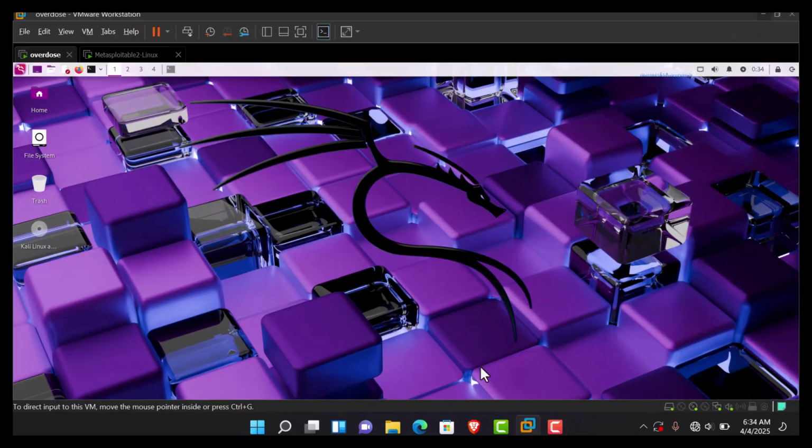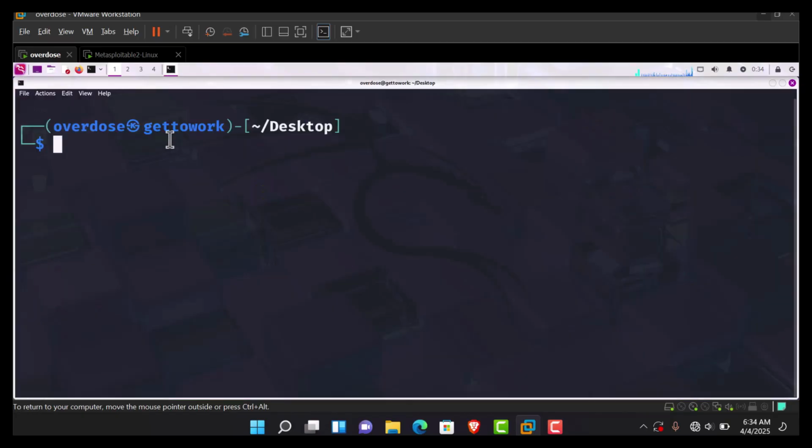So I will open my Kali Linux, then open my terminal. After opening the terminal, the first thing that I'll be showing us today is what we call touch. You may think that in Linux we generally use CMD, that's the command line. We use the command line while using Linux. So the first thing that I'm going to be showing us today is touch.